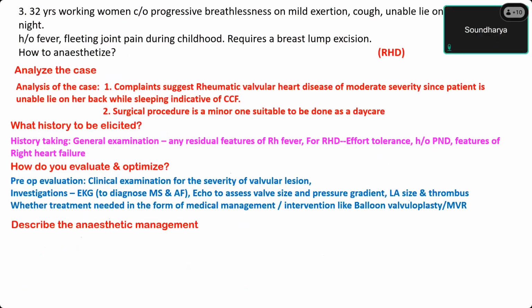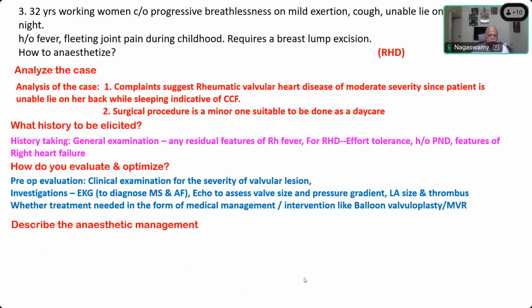Systemic vascular resistance. If the vascular resistance is too low and the vessels are dilated by your anesthetic technique, what will happen? Decrease in the cardiac output. Cardiac output will not be maintained and the patient will have hypotension, isn't it? So your afterload also should be maintained. It should not cause any vasodilatation by your anesthetic technique. What about the contractility?